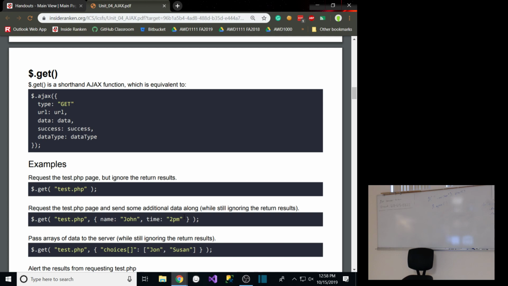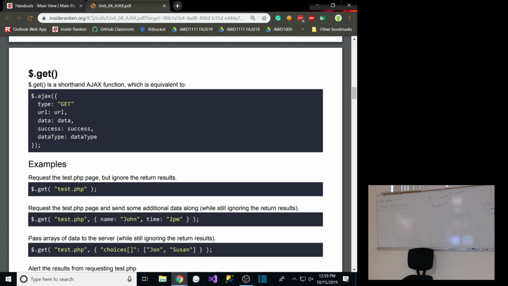Isn't it a get though? Why does it send data to the server if it's a get? Well, imagine I want to get the details of a particular employee or product or whatever. Or if I want to search for, here's my keyword, or give me all the products in category X, right? So there's a lot of places, even with a get, where we're sending data.